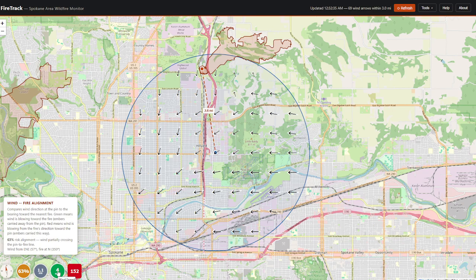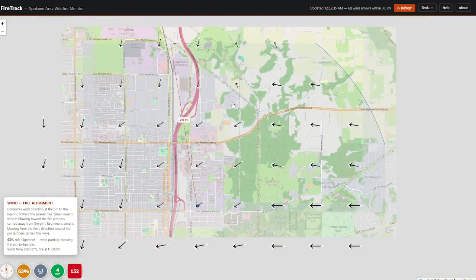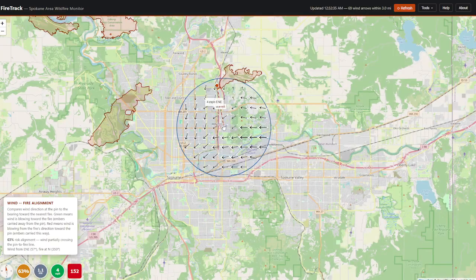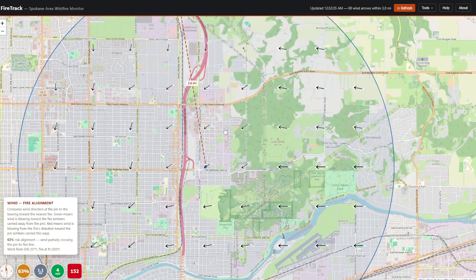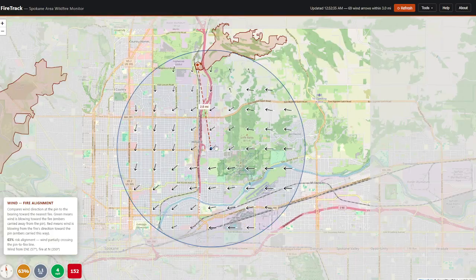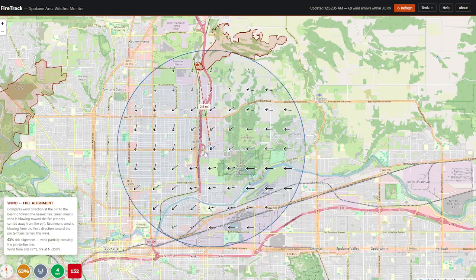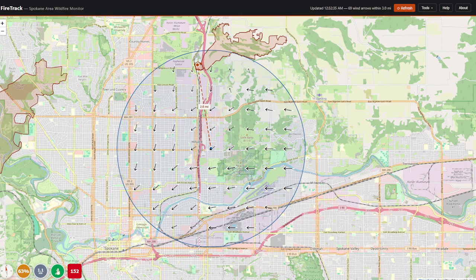Anything between 0 and 10 is considered a green area. 10 to 15 is caution. Anything higher than 15, you really need to be on alert. So this is really just a situational awareness program with a few bells and whistles. Like I said, with the other programs out there, it was silly that you have to pay for something as simple as wind direction, and for a fire that's an important factor to know. So I just wanted to put all these together in one nice little group.